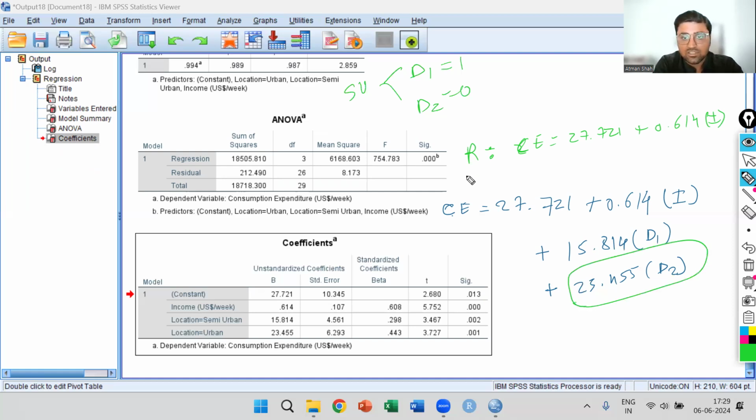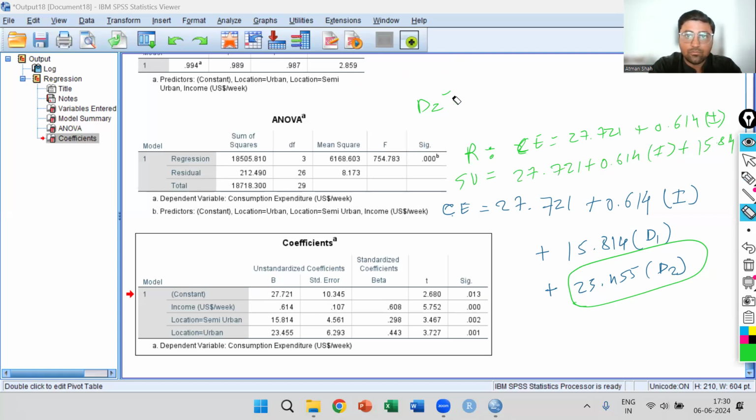Therefore, for semi-urban, it becomes 27.721 plus 0.614 I plus 15.814. That means the consumption expenditure of semi-urban people is greater than the rural people, and the difference is $15.814.